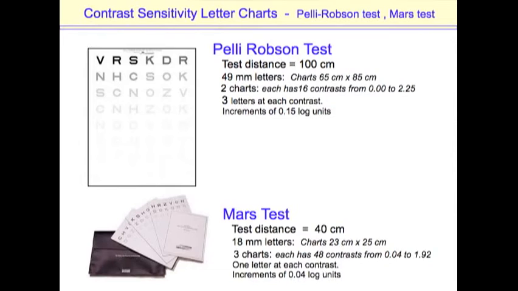Now, the most common clinical way of measuring contrast sensitivity is to use the FAAO chart, which is very, very widely known. Less well known, but I think marginally better, and marginally better because it's convenient, is the Mars test. It's a nice test, and that is pretty good at measuring contrast sensitivity, providing the acuity is not too bad. The person has to be able to read those letters.